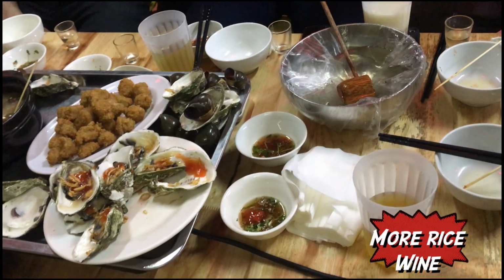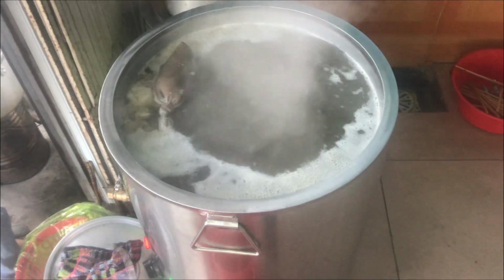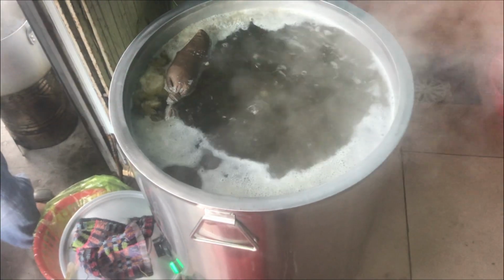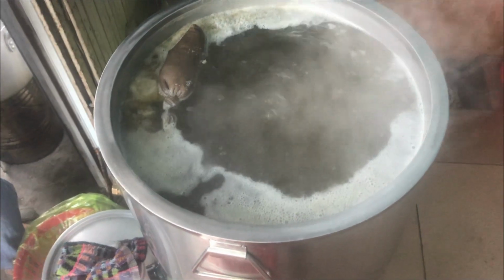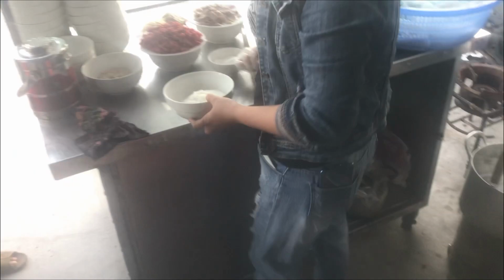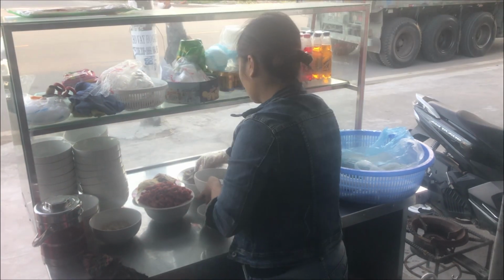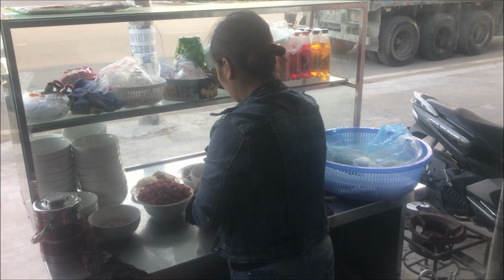That's that bowl again. This is pho bo broth boiling away. It's a way to start your day. Street side.